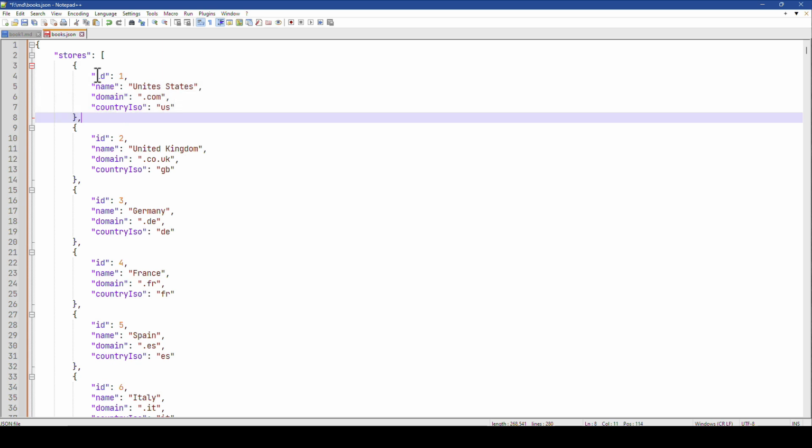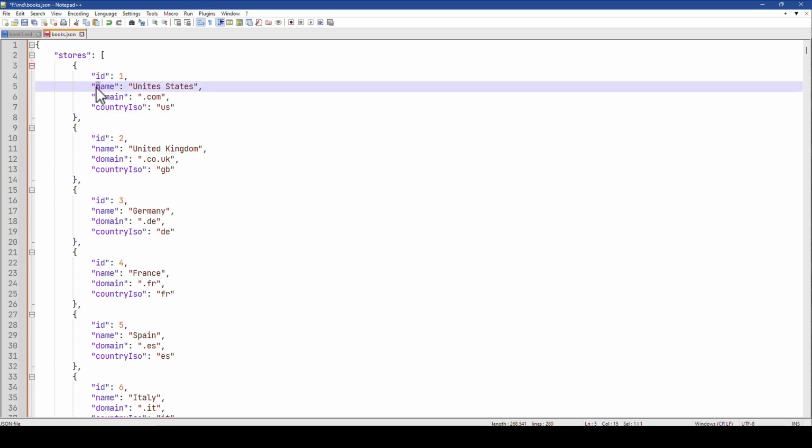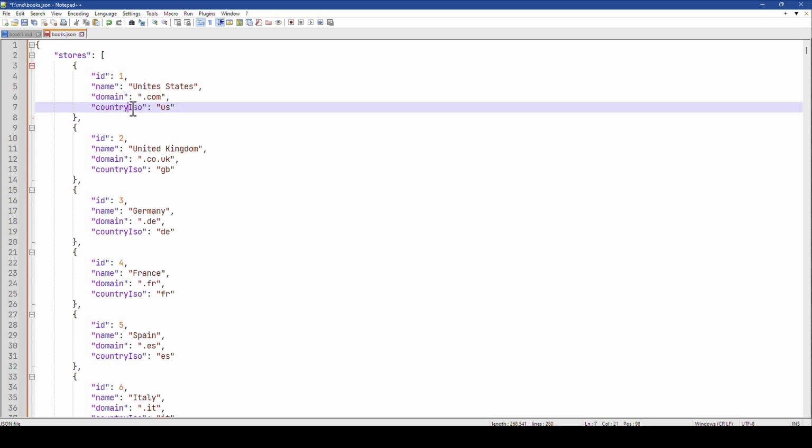So in this case, instead of uppercase ID and uppercase name, we start with a lowercase, and as soon as there's another uppercase, like here, ISO, it is capitalized again. And this is what is used, for example, in C# by default, and is used by Swift by default. So this gives us way more compatibility with other programming languages. And I even give the example in the book that this kind of thinking is very, very beneficial with regards to which clients want to use your API in the future. So that is pretty straightforward.